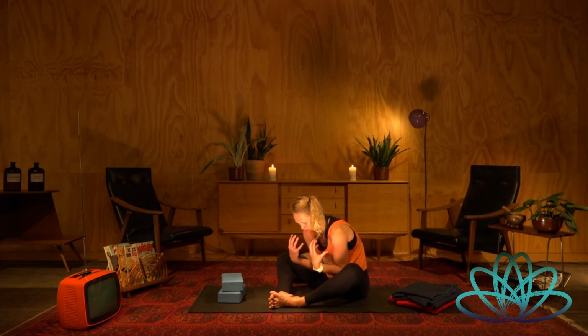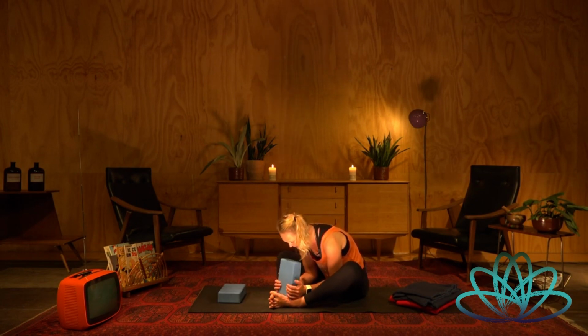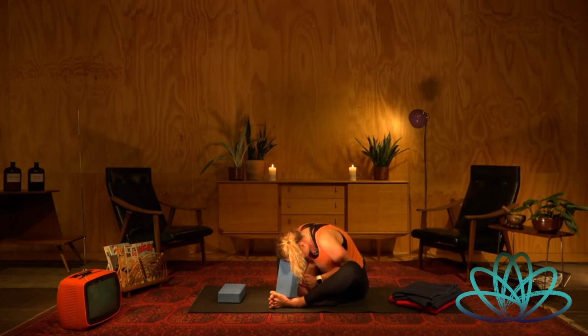My shoulders come forward already. And I'm just letting gravity work on my body. I like to place a block under my head. And then you're going to accept and respect the first border of your body, the first sign you're getting.